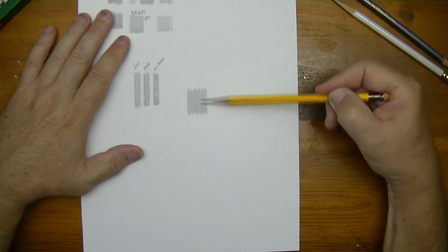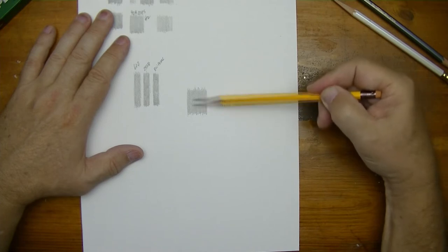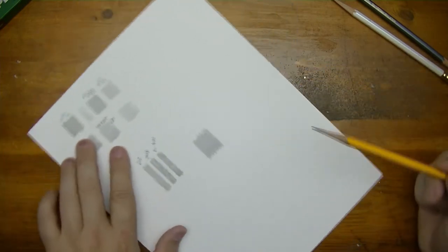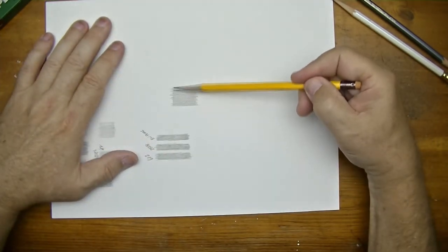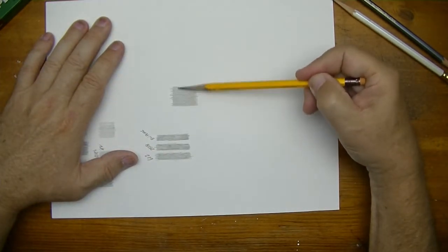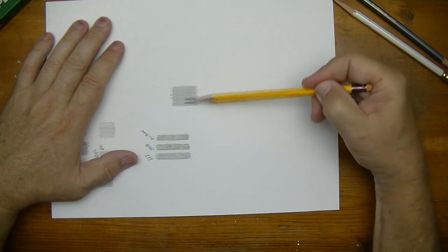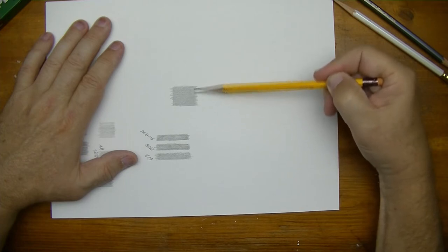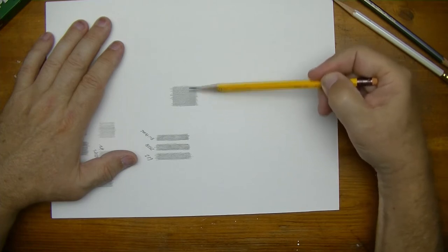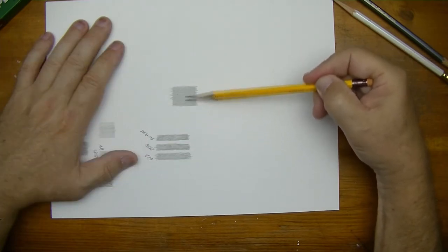Saturate is best. I'm not putting any pressure on it. I'm letting the pencil glide just on top. Next, you turn it like this, and then you go in this direction to put on the next layer. Just let that pencil glide. Don't press. Don't get a sheen on there. Don't make it start glaring. Just let that pencil glide over like so.